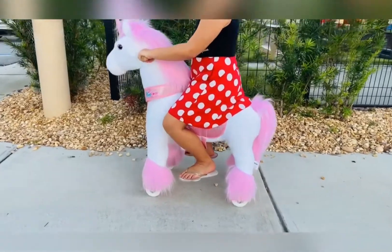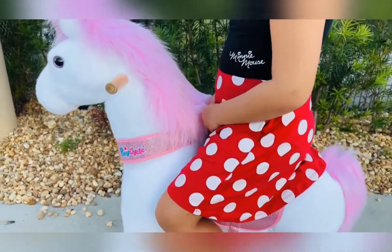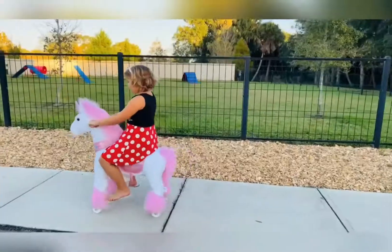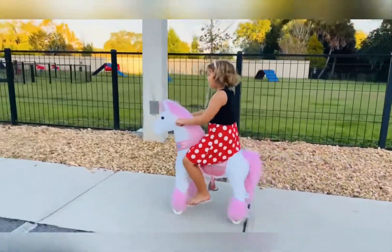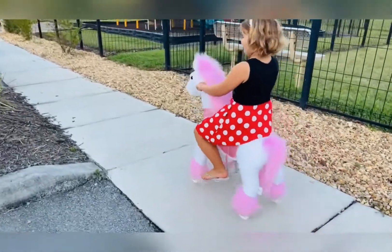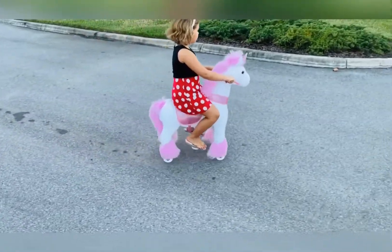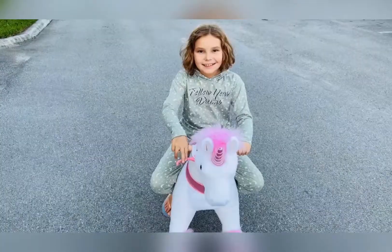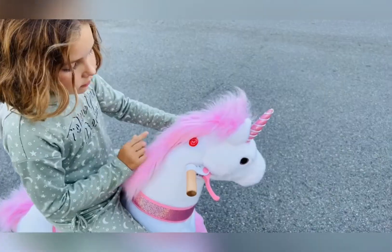Check out this beauty! This is the Unicorn Pony Cycle Model U 2021. As you can see, this is a plush kind of toy, so it's very soft to touch and it actually feels really nice, soft, and comfortable. What I love the most about this ride-on toy is that it's human powered — you can see my little one making those movements, and that's what powers the Pony Cycle and gets it moving. The Model U 2021 also comes with a brake, which is very handy when you're using it outdoors, and it also makes realistic sounds.